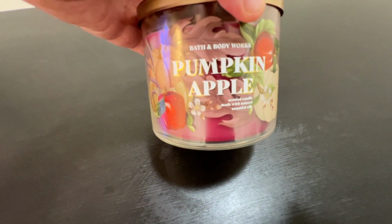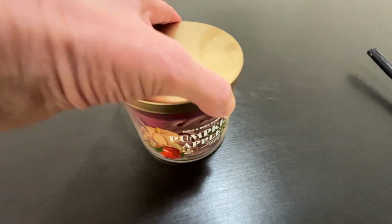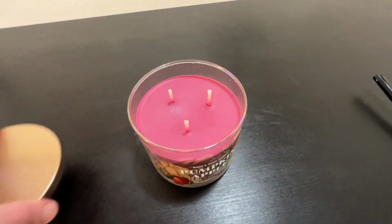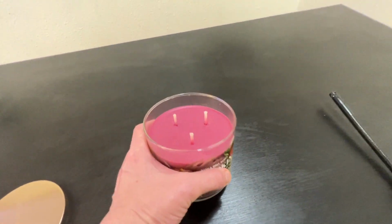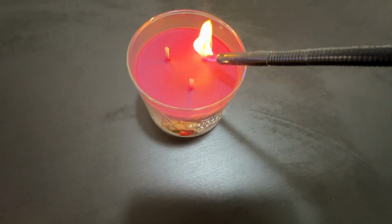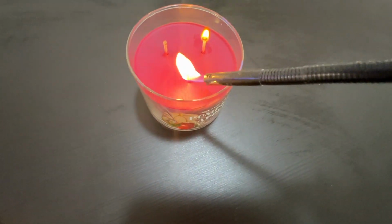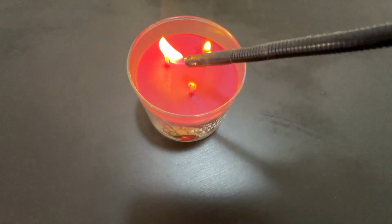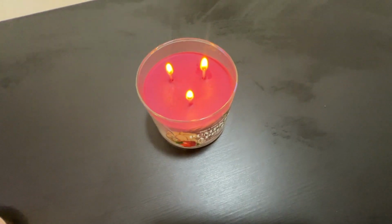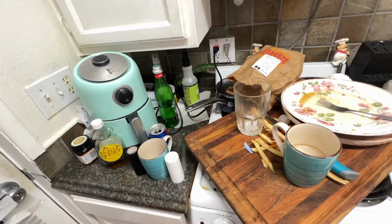All right, now I'm gonna burn this candle. It's pumpkin maple from Bath and Body Works. I took the lid off for a little bit like this, and it smelled so good. So I think it's gonna smell so good. I don't normally buy candles because they don't smell very good. But my mom says they have to have 3 wicks, so we'll try it out. This was normally $24, but they gave me $10 off. Maybe there was a sale, I'm not sure. I would have bought this for $24 just to try something new, since a vlogger on YouTube said the pumpkin apple was so good. So I'll let you guys know in a few minutes.